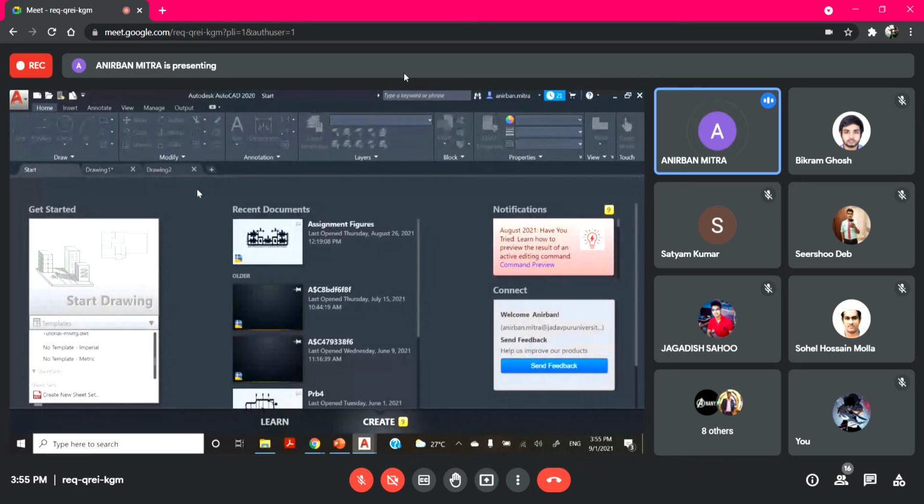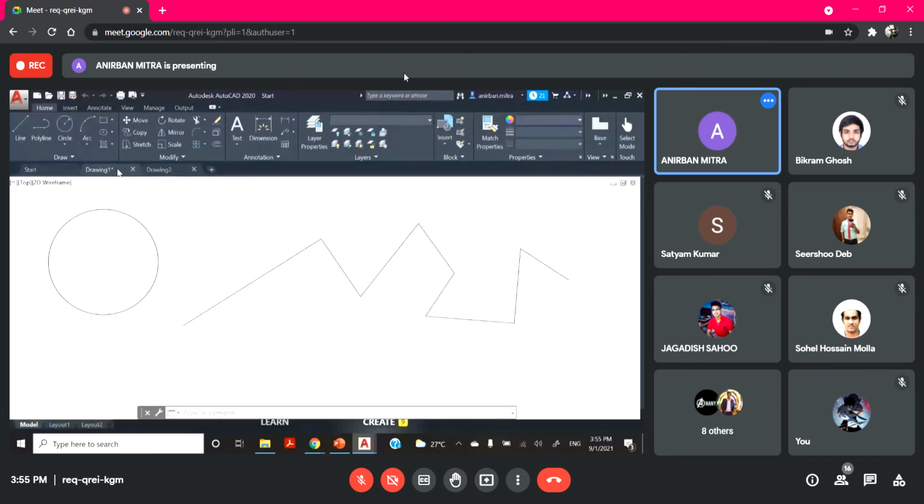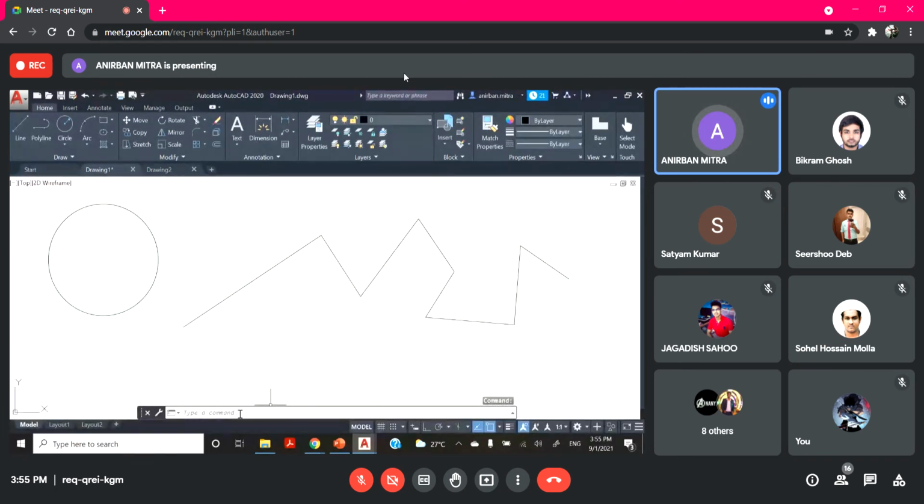So as I said, you may arrive at this window as well. But why does it happen? It happens because of the different numerical values in the startup variable. So go to this startup in the command prompt, and press enter. You can see that it prompts you to enter new value for startup. The existing value is 1.